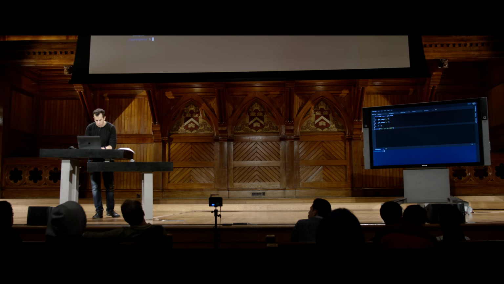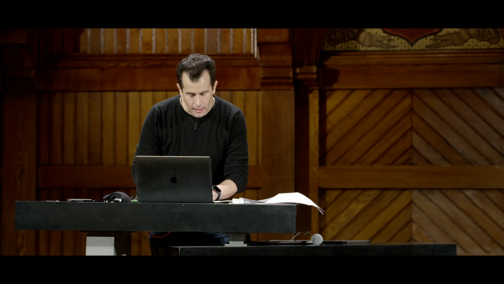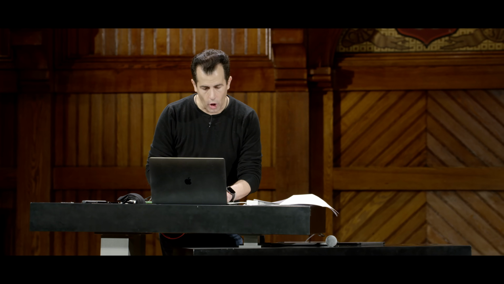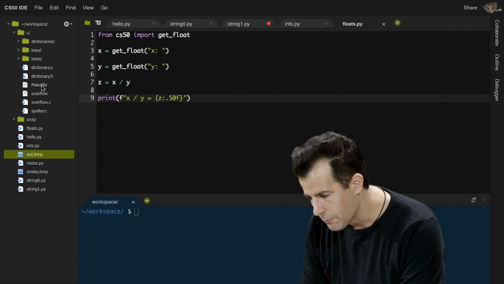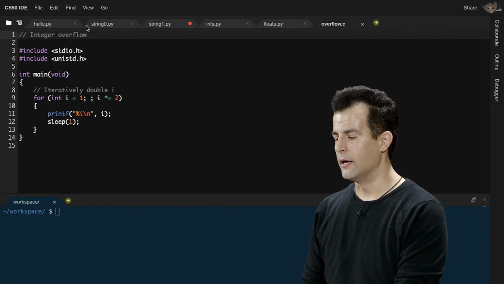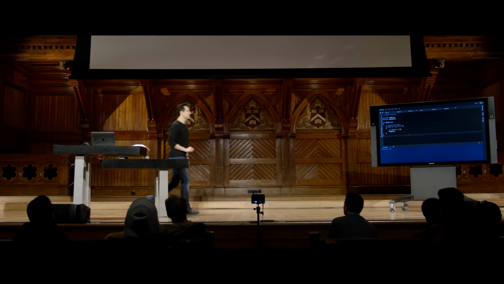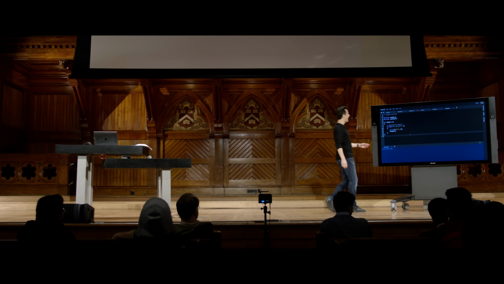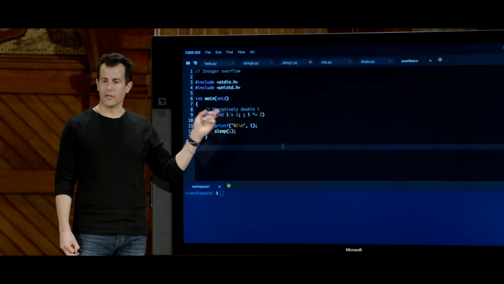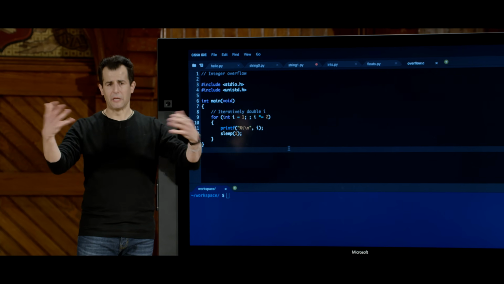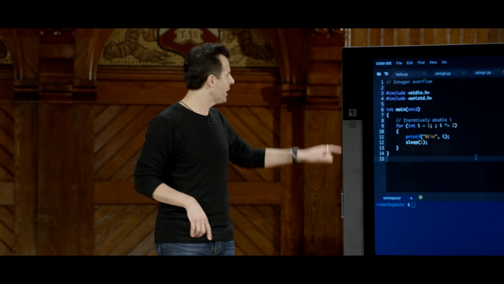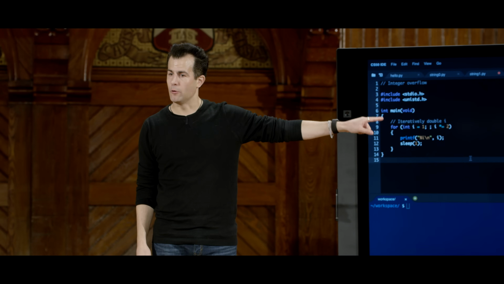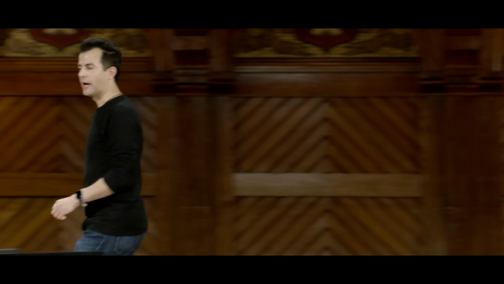Let me go ahead and open up one other example here. And in fact, in C, you'll recall that we had this example here. In C, we had a program called overflow. And notice that this code in C from a few weeks back just multiplied i by 2, by 2, by 2. So it was doing exponentiation, so to speak, 1 to 2 to 4 to 8, 16, 32, 64, and so forth. What happened if we waited long enough and watched this program a few weeks back?